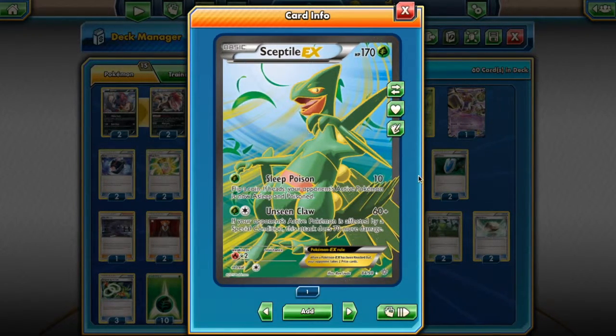Now, these numbers don't look very impressive. 10 damage for 1 energy, not that great. 60 damage for 2 energy, also not that great. Sleep Poison: you flip a coin, if heads, your opponent's Active Pokemon is now asleep and poisoned. Not that good of a move because you need to hit 2 coin flips in order to make sure the opponent's Pokemon stays asleep. You first need to get heads to put him asleep, and then you need him to get tails to stay asleep. It's not that useful. Poison is useful, sure, but it's not the most amazing thing in the world.